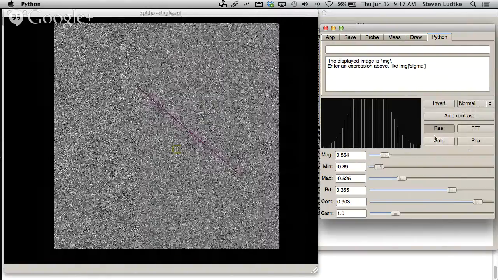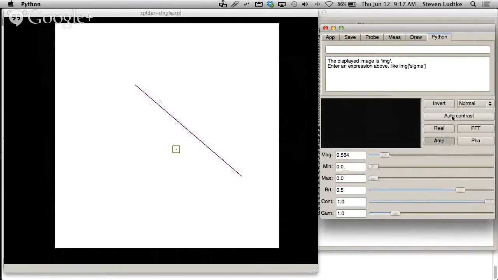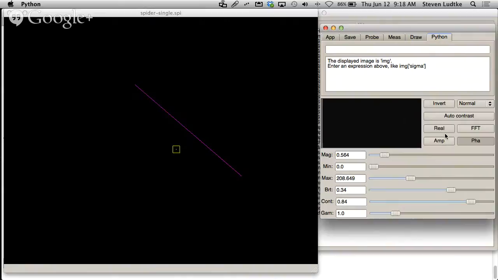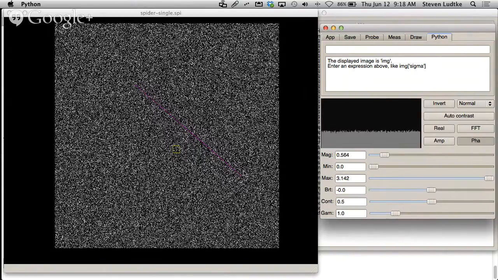Now, if we want to look at Fourier transforms, which can be useful, looking at the 2D power spectrum of an image, you can press the AMP button to look at the 2D Fourier transform amplitudes. You'll note we'll have to hit auto contrast after doing that to get things reasonable for the display. So there's the Fourier transform of the image, the amplitudes of the transform. I can look at the phases. If we look at the phases, again, we'll have to normalize again. The phases are displayed in black and white, so they go from 0 to 2 pi, and then they wrap back around again. That can create some odd visual artifacts.